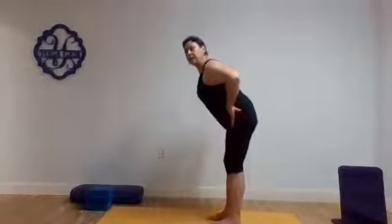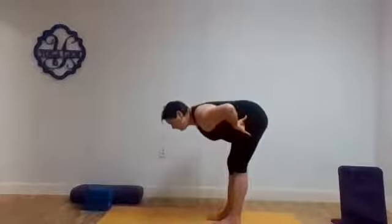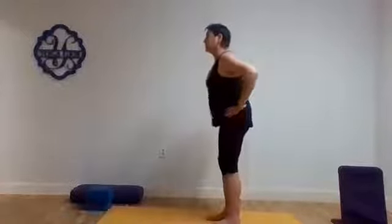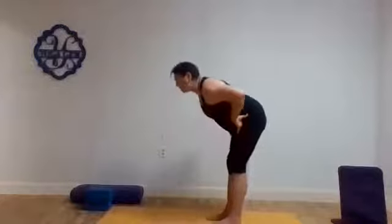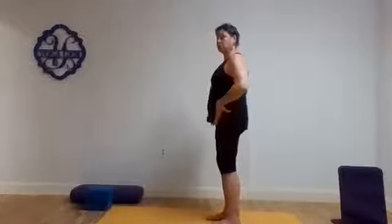Now bring your hands low on your hips. And this time with the legs straight, we're just going to come in and out of a half forward fold, lengthening the whole back body. So lengthen here, engage the bandhas, kicking your pelvis forward and then coming back up. So this is the same down dog tilt of the pelvis that we worked on in down dog. You're trying to strengthen this and lengthen this. And because our hamstrings tend to be tight due to our lifestyles, you just always want to approach any hamstring stretches with some mindfulness and pay attention to what your body's telling you.